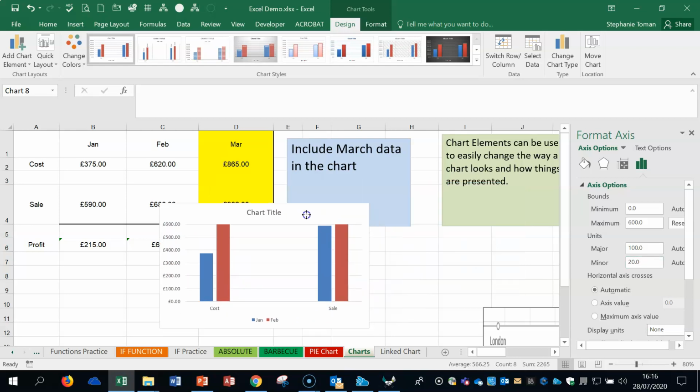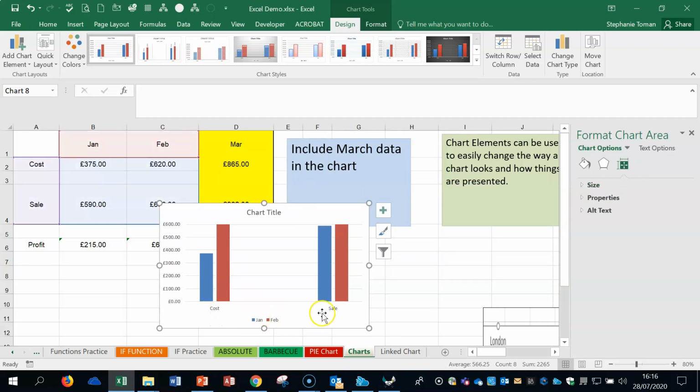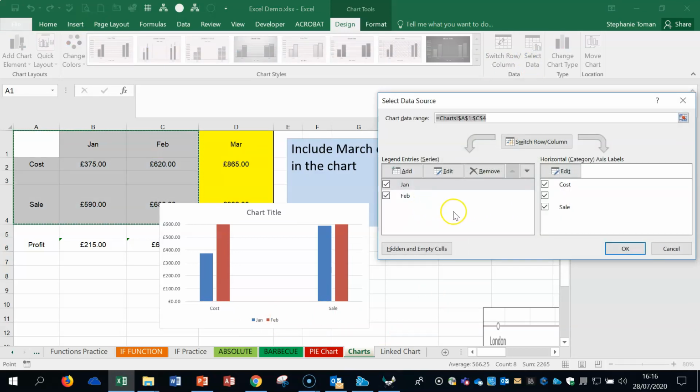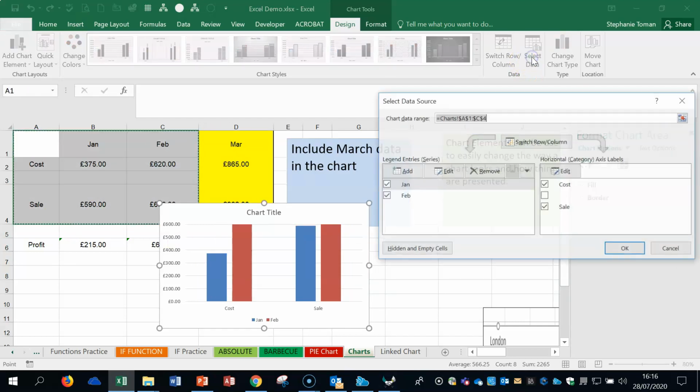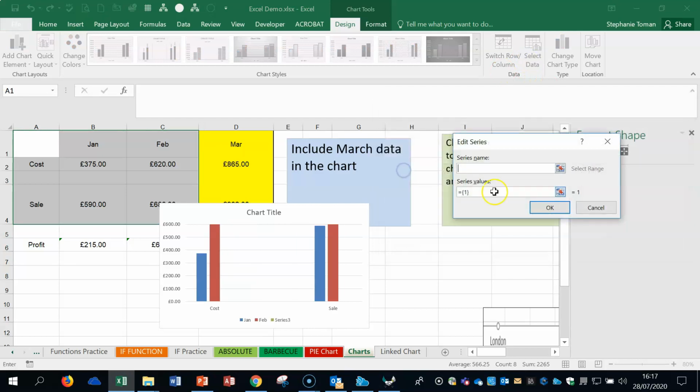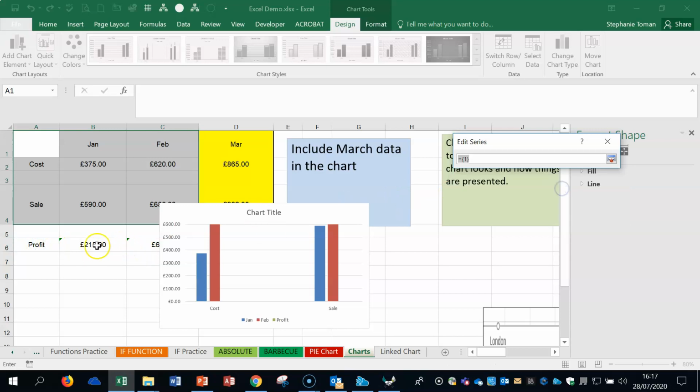Remember that if you want to edit a chart with regard to its cost, its sales and things, you've got this select data here. So you could actually, I've got one there that's profit that's not included. So there's no point in really having that. But I could include it by going into there. I could add a series name, profit, and I could add the data that goes with that profit.